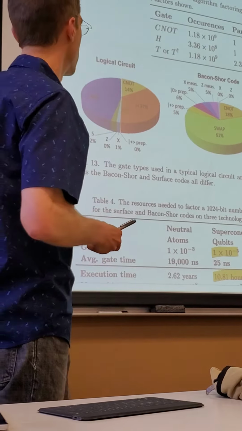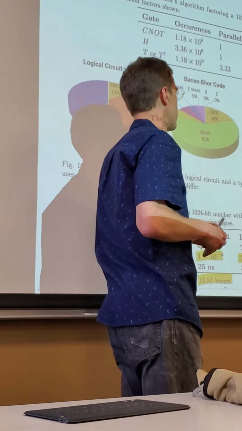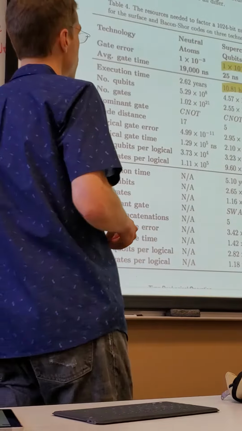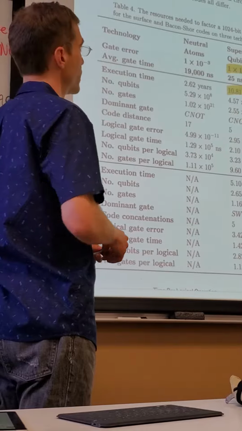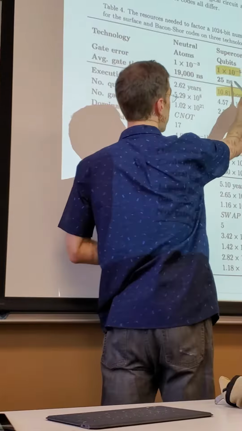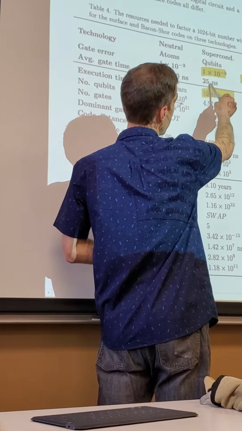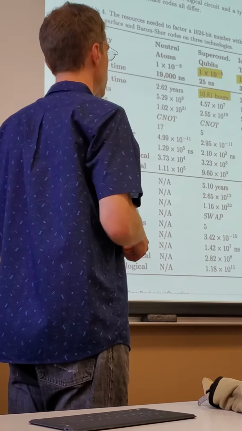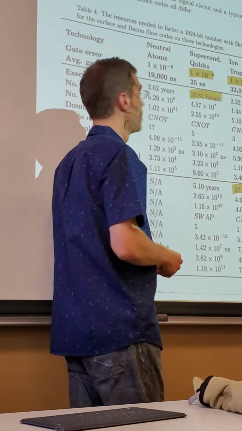Okay, and then they encode. So they took this circuit and figured out how to encode it into error correcting codes, and that changes the composition of the gates. And then they compared this in three different architectures: neutral atom optical lattice, superconducting qubits, or ion traps. The big difference is they're saying the noise rate is much lower for ion traps versus superconducting qubits, but to trade that off, the gate speed is much faster here versus here. And they try to look at all the details and figure out the actual execution time from this architecture versus this architecture for some algorithm.